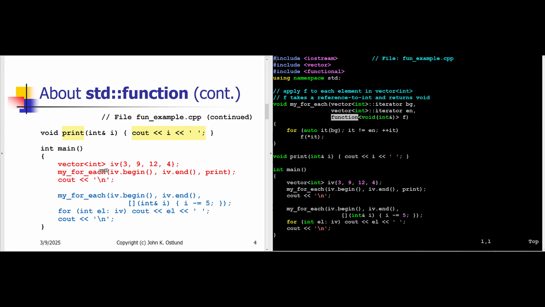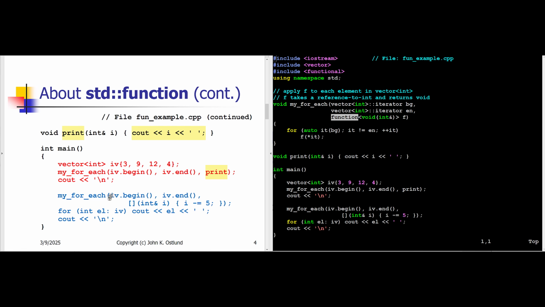I'm using my for each from the begin up to but not including end. And I'm invoking print as my proper type of function. That's my function-like object. In this case, it is actually a function. And that's going to go through and print out each of the values one by one.